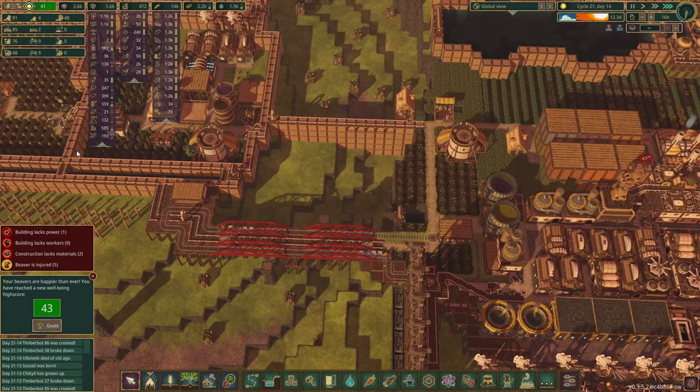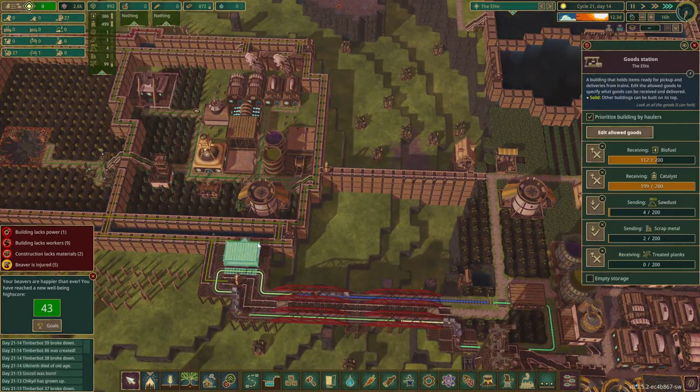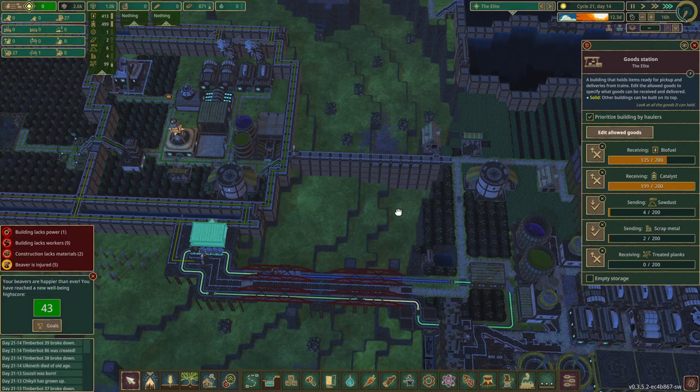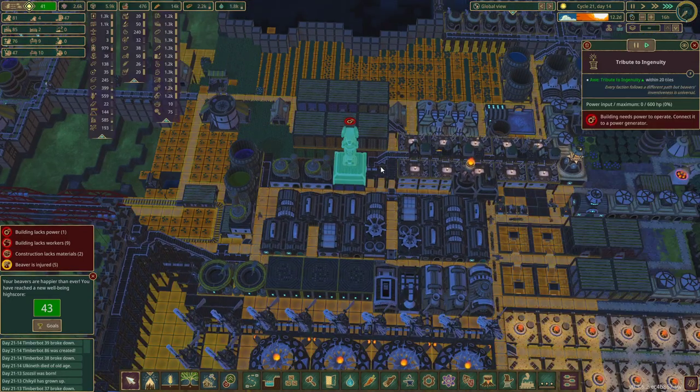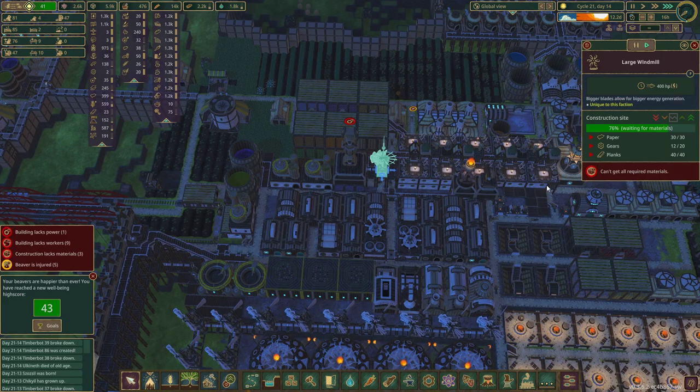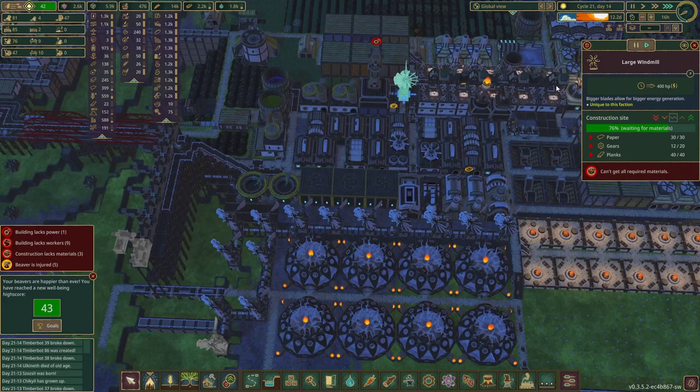Have you got treated planks? We have 193. So we're actually going down on treated planks. We need to expand on that as well, then. So this is done, fantastic. Just waiting on this guy now, which should be done by the next day.